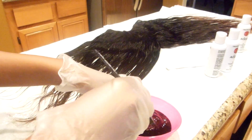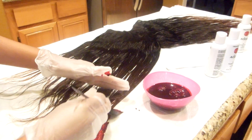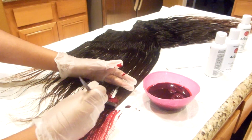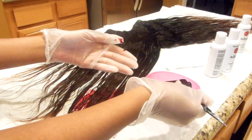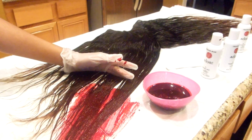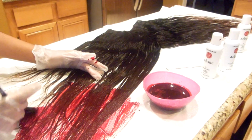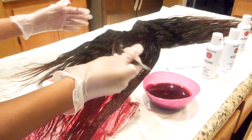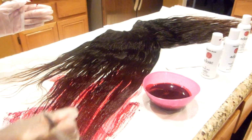I'm just going to apply the hair color to the hair, and it doesn't have to be applied like we did the bleach, because of the ombre. It's going to naturally take more at the bottom because that's where it's lighter. So you don't have to put it on the same way we did as the ombre. Again, this is color number 70, and it is Raging Red by Adore. I got this at my local beauty supply store, and it was about $4.99, so not bad at all. So like I said, all you have to do is just put it on the hair. You don't have to do the ombre effect because it's naturally going to take that since we did the bleach that way.